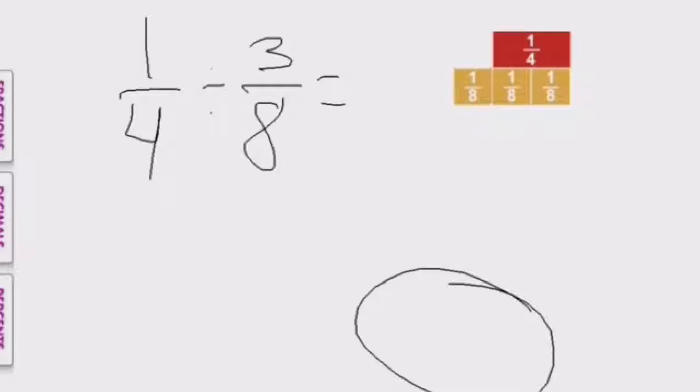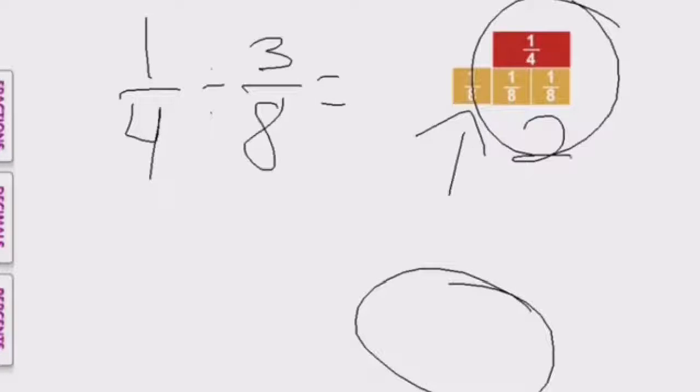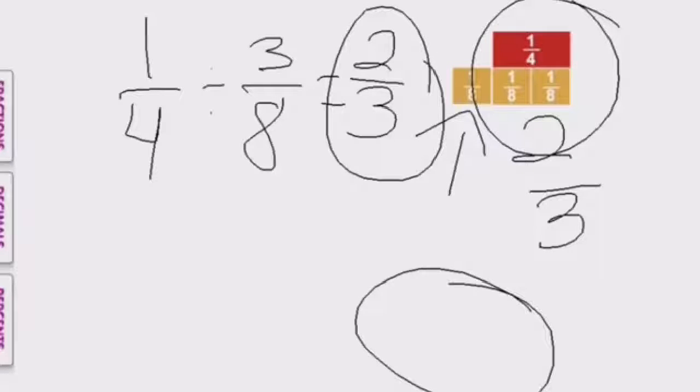Okay. And we can see here that 2 of the 8ths fit in very nicely to our 1/4. But then this other 1/8 piece here of the 3/8 doesn't fit in very well. Well, if we think of the 3/8 as a whole, that means that 2 out of the total 3 pieces will fit in there. Or in other words, 2/3 of the 3/8 will actually fit in 1/4. So our quotient here is 2/3.